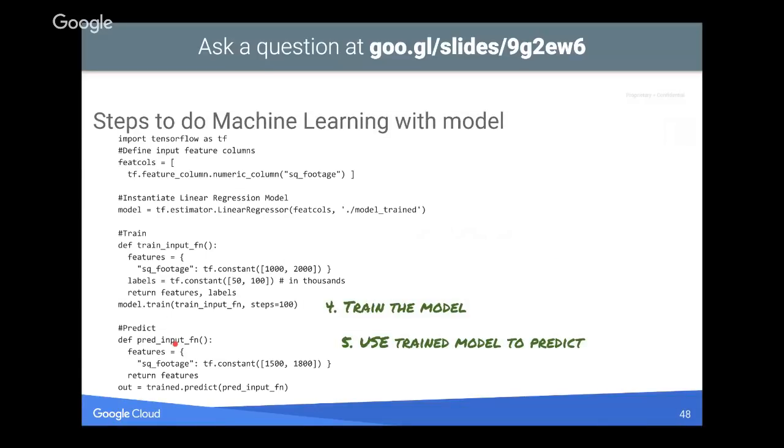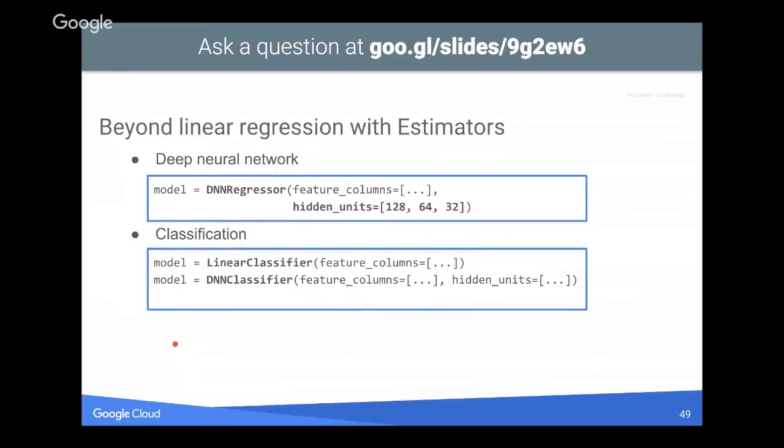So this is my training part, this is my prediction, and that's it. If I want to use a different algorithm here, I'll use a deep neural network. I'll tell it how many feature columns there are, I'll give a list of them, and I'll tell it I need 3 layers. The first layer is going to contain 128 neurons, the second 64, and the third 32. That's it. If I'm saying linear classifier, simple.